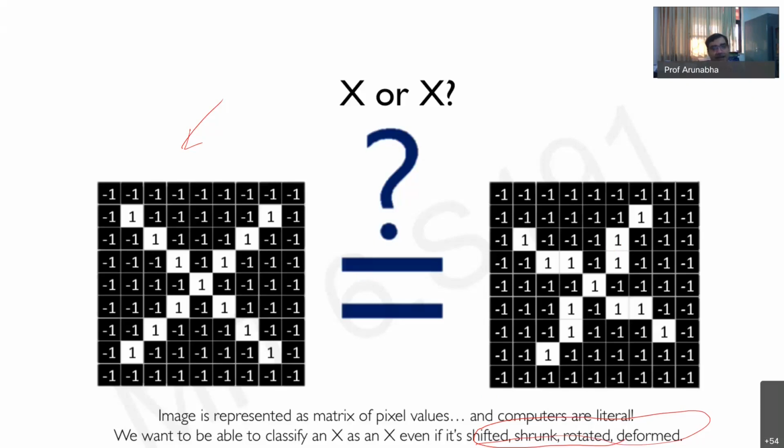As a human being, we can understand that, if you look at it closely, it is a deformed form of an X on the right side, and you have got a perfect X on the left side, right? If I just look at it from a slight distance, we might be able to understand that these two are not different but the same. But if it were a computer, it might still have some issues or challenges. So how do I make the computer learn in such a way that it doesn't make a mistake?